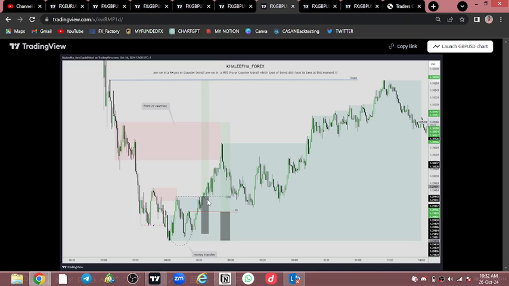So I executed a trade after I saw this change in state of delivery, and I had an idea that I'm going to see the reaction from here. Did I take a short position from here? Probably not, as long as I didn't see the confirmation entry for me to take a short position. But my idea process is to take a long position from here. I executed the trade, which gives me the 3R. Of course, this trade hit take profit.